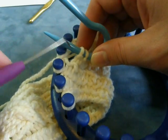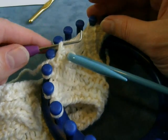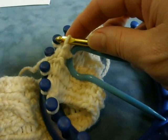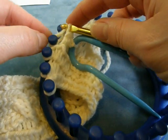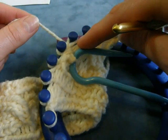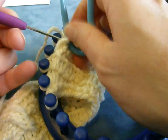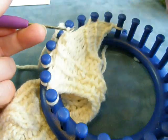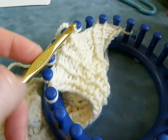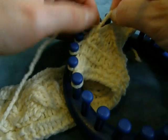Now this is where, if it turns out a little bit on the tight side and you just can't pull it over and you're afraid of breaking your yarn, then what you can do, it's a little trick of mine, is go ahead, you could put that loop on a crochet hook and wrap your working yarn over the crochet hook, pull it through, and then that loop goes on the peg. Now we have just done the same as knitting, but extended it a little farther. So you can use that little cheat if you come to a cable where you are just too tight and you can't stretch it, then you can use your crochet hook to just do that work for you. Pull it over.